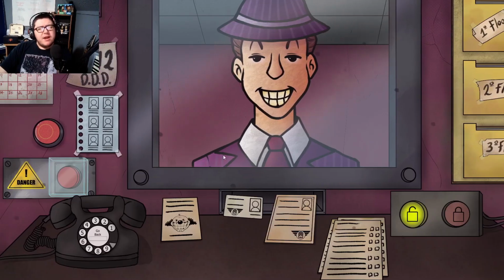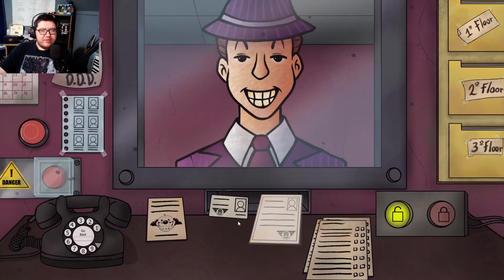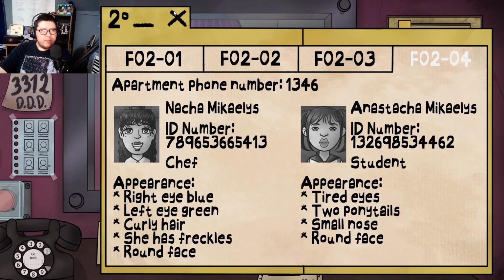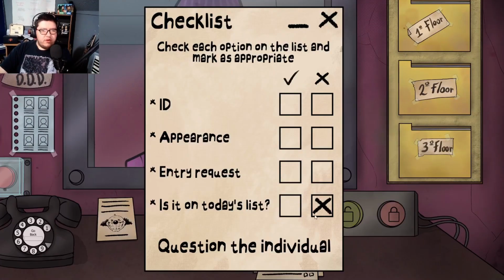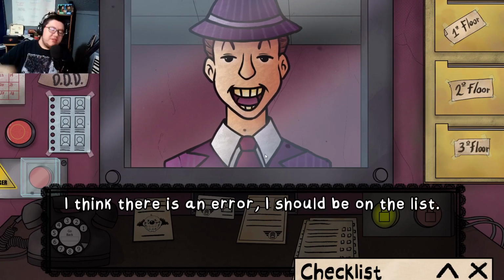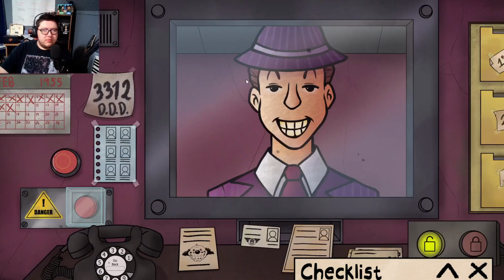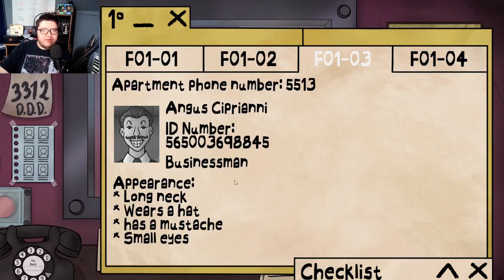Hi. I've already let you in, sir. Wait, what is it? First of all, you're not even on the list. No. I've also already let you in. F-103. I've let you in already.